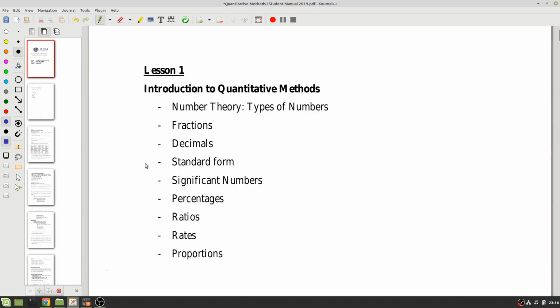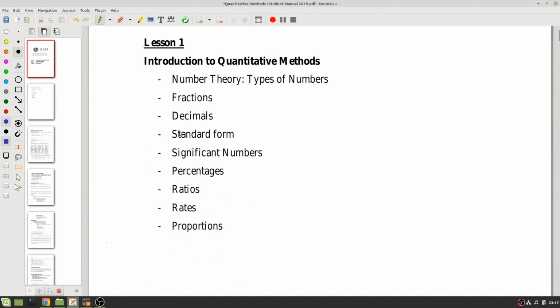We'll just do lesson 1, and for lesson 1 this video will probably be a short one, and we'll just be looking at these definitions. What are these things? In case we see some of these terms coming up later on, so we know exactly what we're dealing with. Now I'm assuming I won't be teaching anything new to most of you, but if you're doing this course and you haven't been in school in a while, maybe it'll be good just to check a bit of a recap. Okay, so let's jump right in with the first one, number theory.